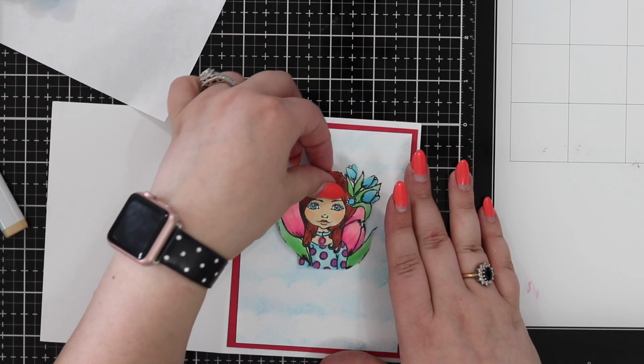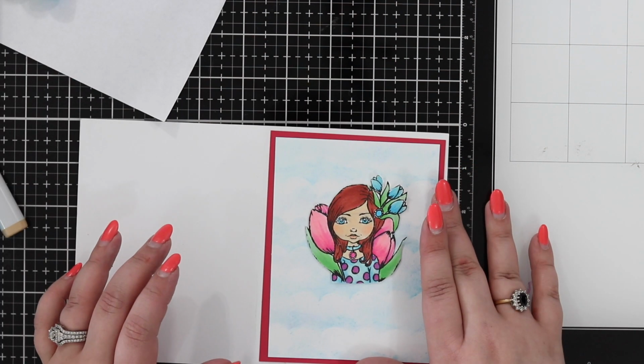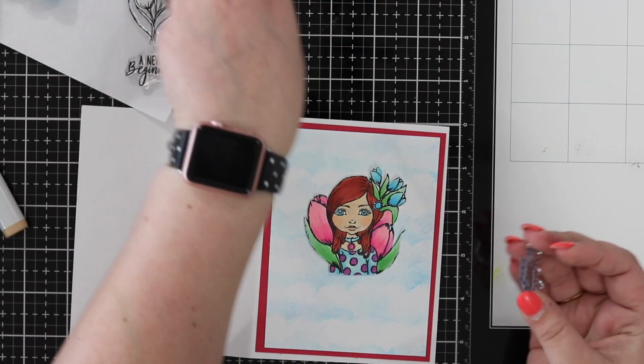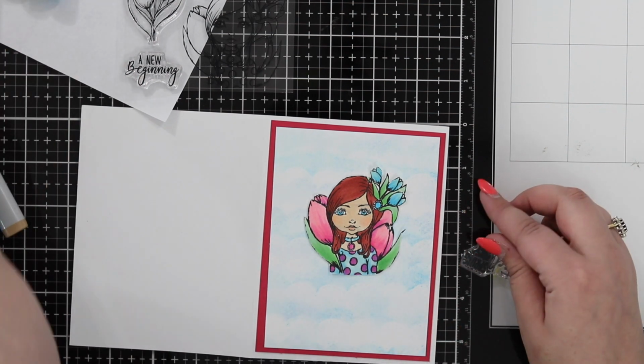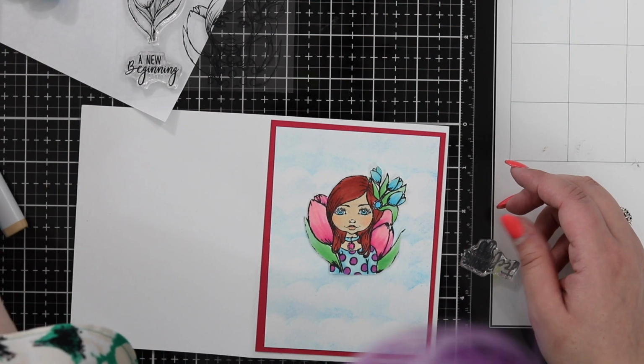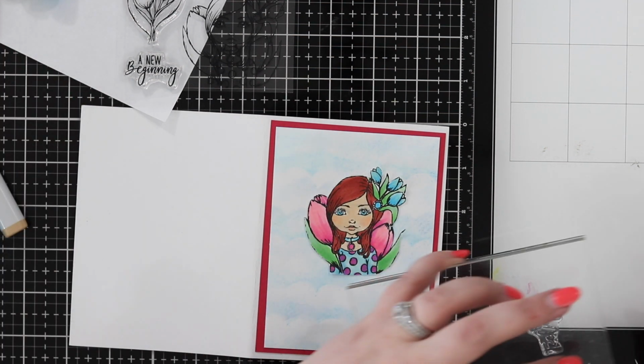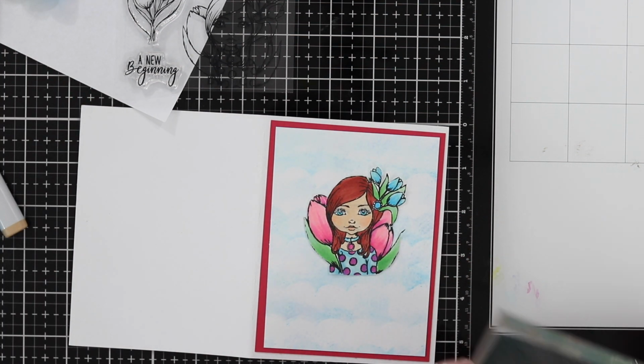And I'm going to use some foam pads to pop her up, and I'm also going to stamp out a sentiment. So I think I'm going to go with Spring Feelings as my sentiment. So let's stamp that on first of all. And so I'm just grabbing my piece here.